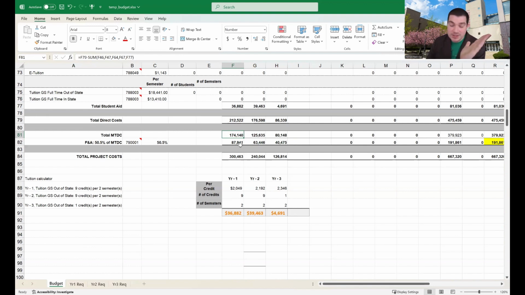Another misconception is that this overhead rate is the amount of the budget that is overhead costs, but it's not, right? So if you're thinking about this, what you can see is that on average, these facilities and administration costs are 30%, right? 30% of the overall budget that you have.